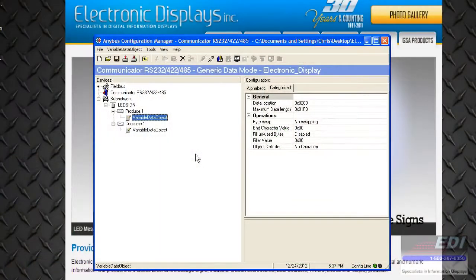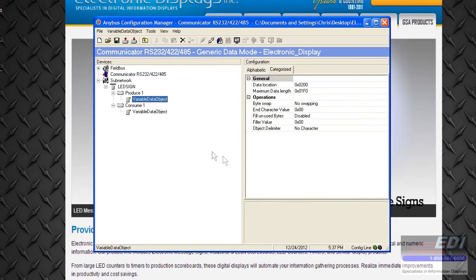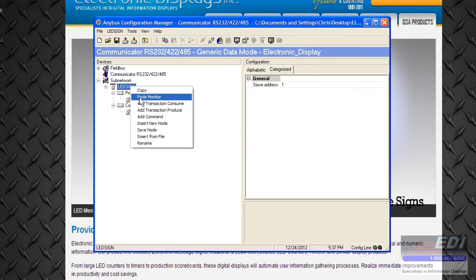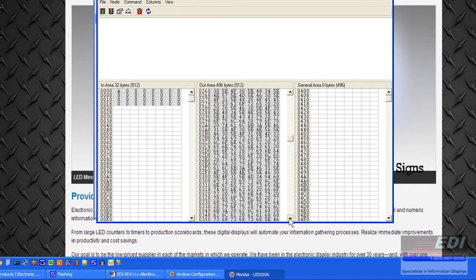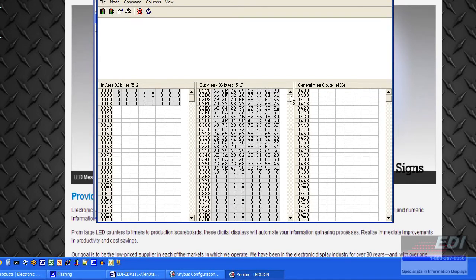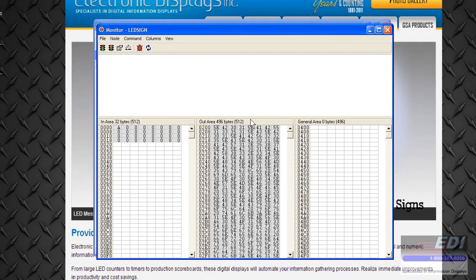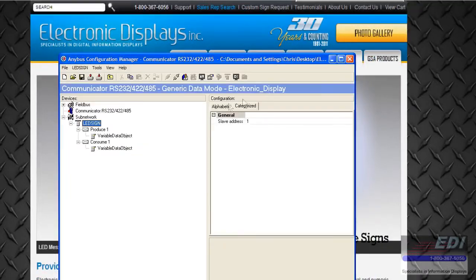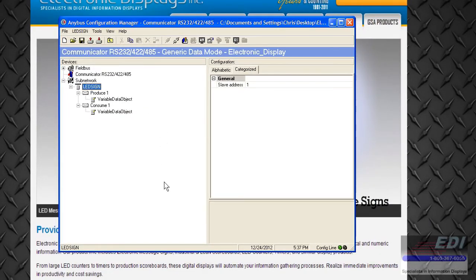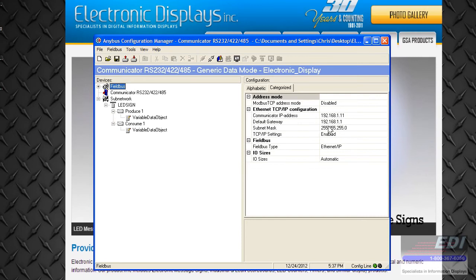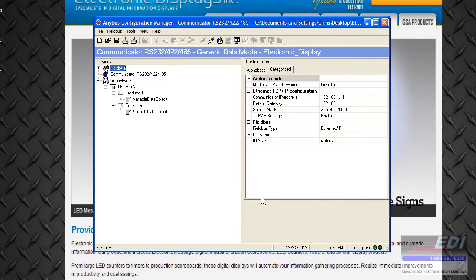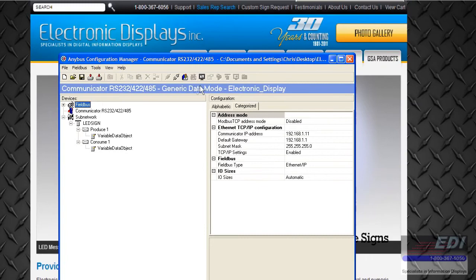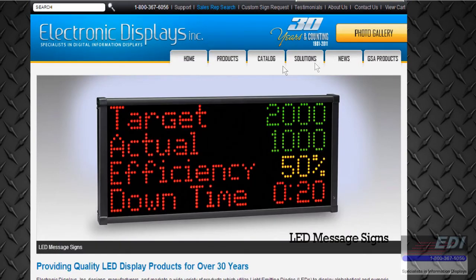If we did have the Anybus Communicator already configured to the PLC, we would be able to monitor some of that information. Basically, we see the binary information coming from the PLC in its memory area here. That's really irrelevant to the configuration, but it's some information that's handy to know. So it's as simple as that: changing our IP address, going online, and downloading it. Once we've done that, our Anybus Communicator should be ready to go as far as the Ethernet portion, and we can disconnect and then close down the software.